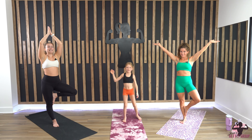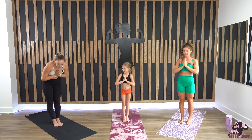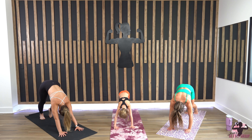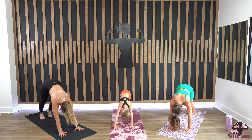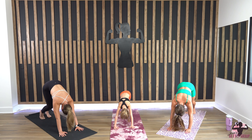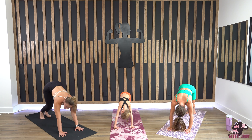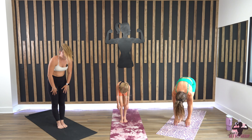Bringing your hands back to center, come down, place your feet on the mat, and take an optional bow to yourself. Now we're going back into downward facing dog — place your hands down, walk your feet back, walk your dog, taking any movement that feels good. Remember to breathe in through your nose and out through your mouth. Coming up, rising one vertebrae at a time — grab some water.